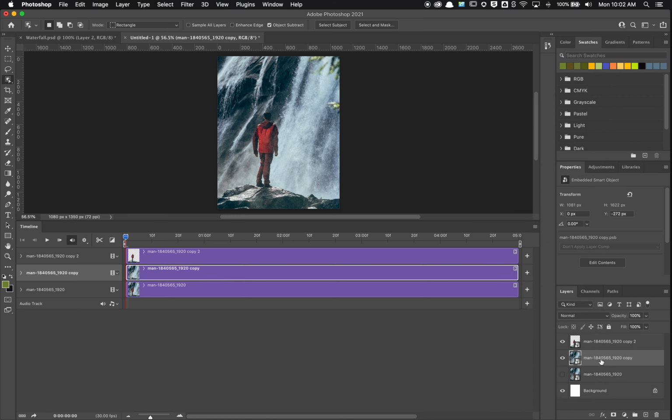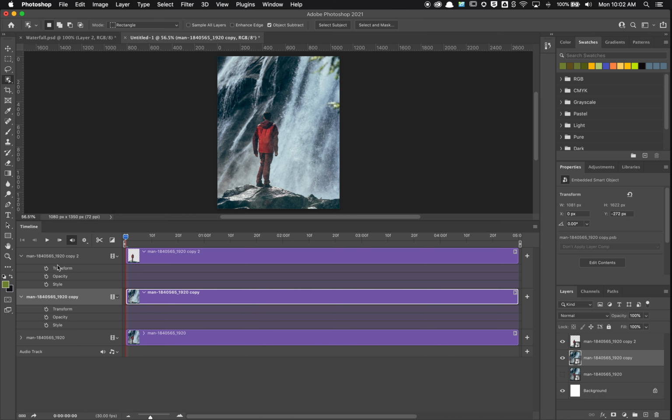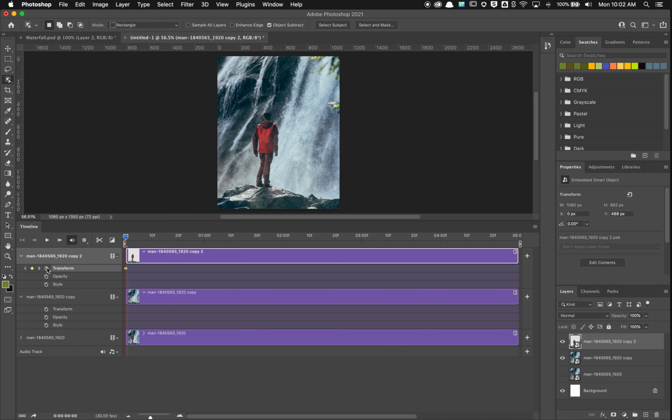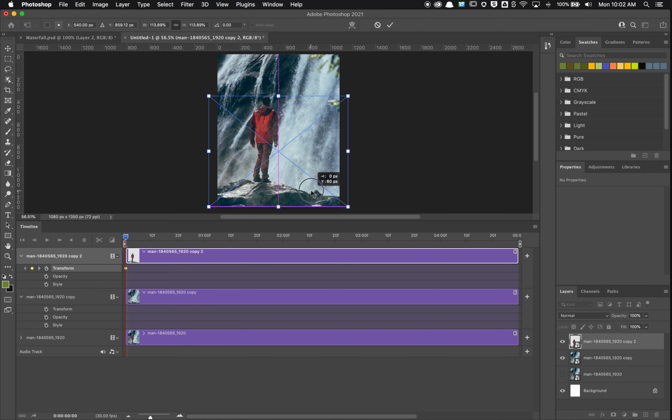And the reason that I'm doing that is so that I have right in here these transform controls. Now with the transform controls, I'm going to take this top layer, and click that little timer button. You'll see it adds in a little keyframe right here. I'm going to press Command T to resize this. I want to make this just a little bit bigger than it otherwise would be, like so.